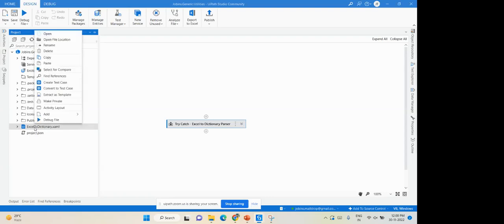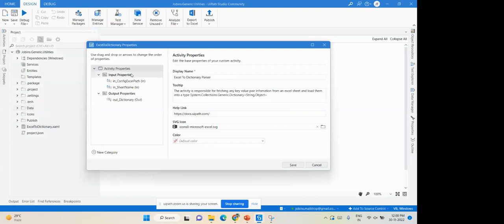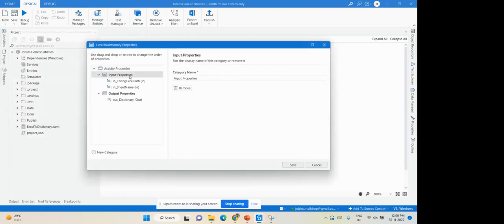of the product updates. The main thing will be on the XAML file. If you right-click, now you can see a new activity layout. In the previous library, there was no option to categorize. For example, if you have two input arguments and one output variable, we can't categorize them as an output property or an input property. You can name it anything. This option was not there.